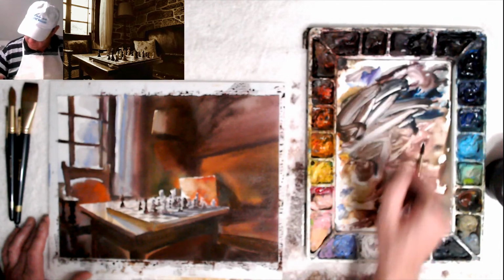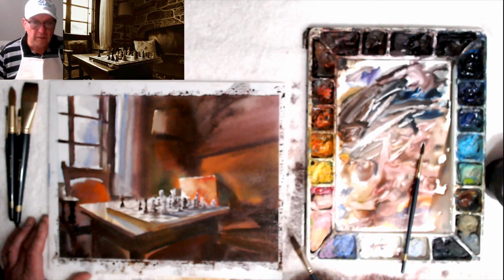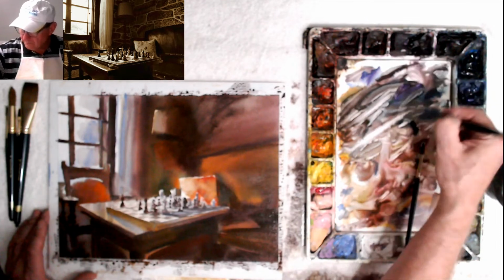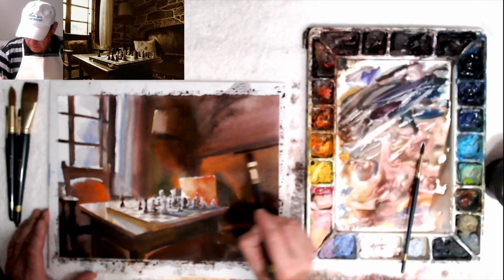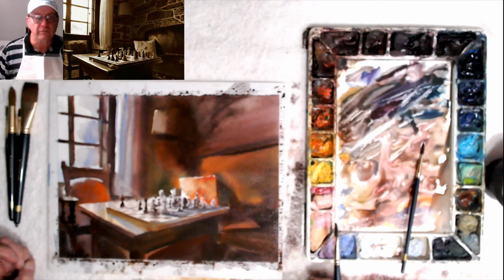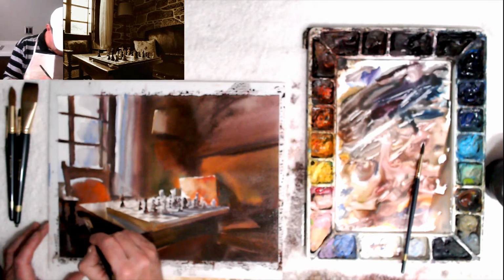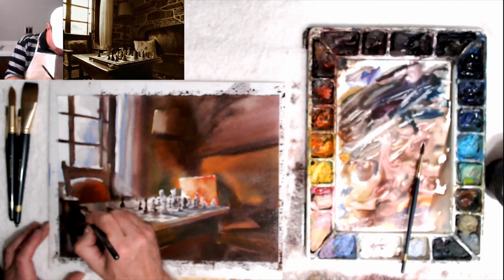This seems a little bit too bright over here. I'm just going to put a little dark here. I don't want my eye to go over there, so I don't really need to have my eye sitting in that spot. Here I can give it a nice dark edge also, just taking my dark colors. And what else do we have here? Let's do underneath the table here. There's a little bit of dark around this. The side of the pillow.